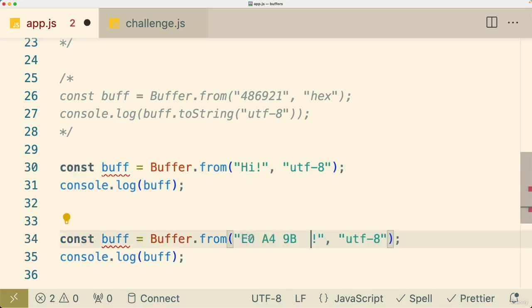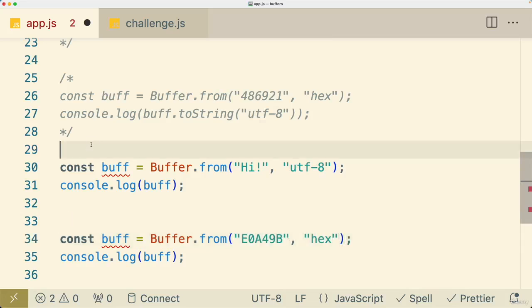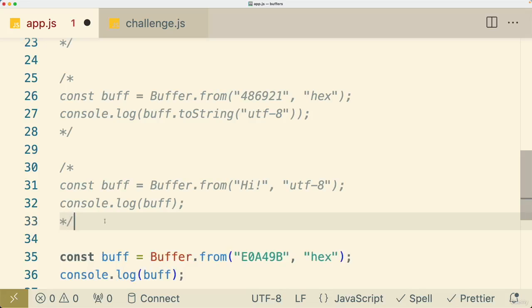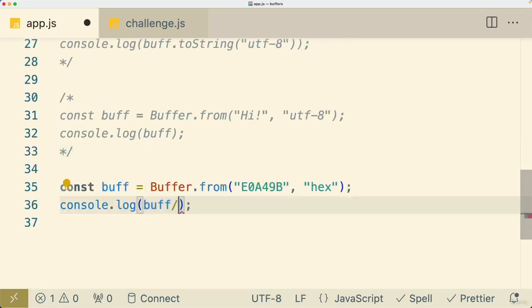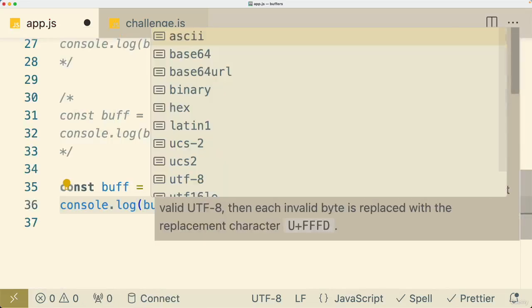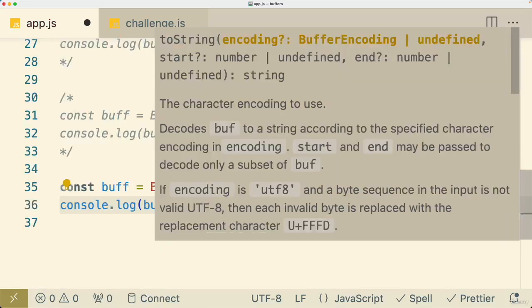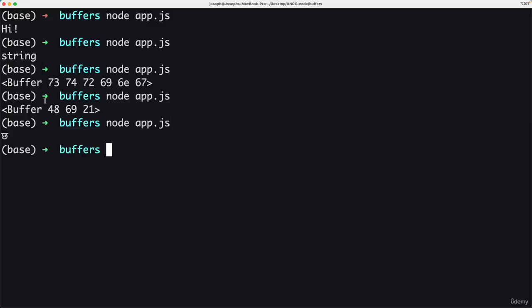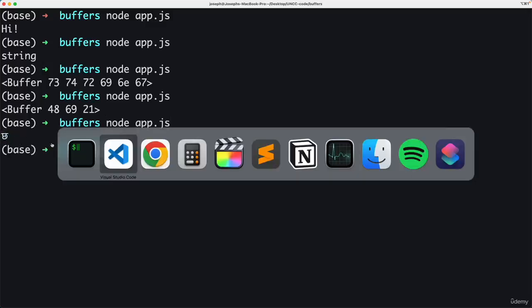If I put that hex value here and I just remove all the extra spaces, here if I specify hex and then log this, let me also comment the previous two lines. So buff.toString using UTF-8. And now if I go ahead and log this, you can see that I get that character.